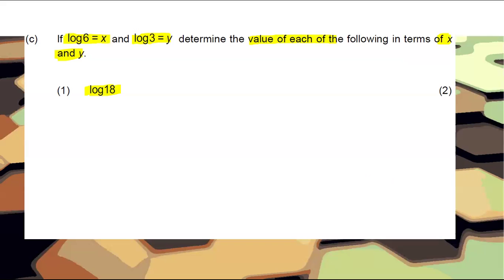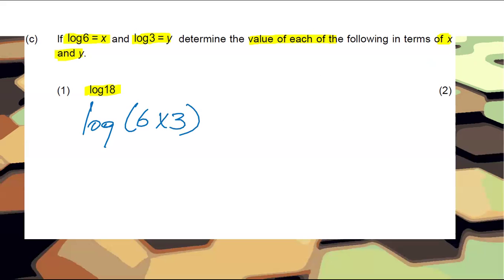Remember, when you add exponents, you need to have the same bases, and you need to be multiplying those bases. So here we're going to use those laws. Because I've got 18 here, I can't use plus or minus. It's either I use multiplication or division, but I must have my value of 6 and the value of 3. So what I'm going to do is express that 18 as a product of two factors, which will be 6 multiplied by 3.